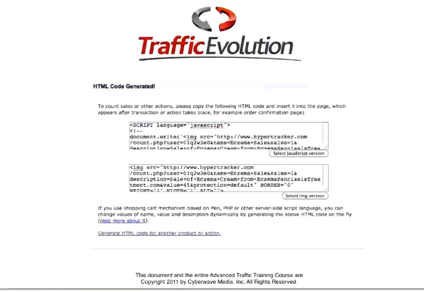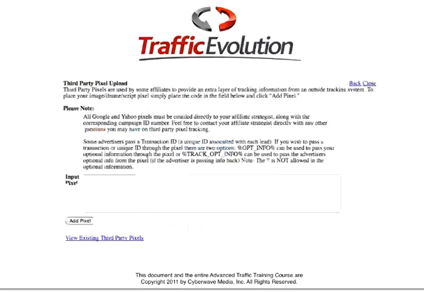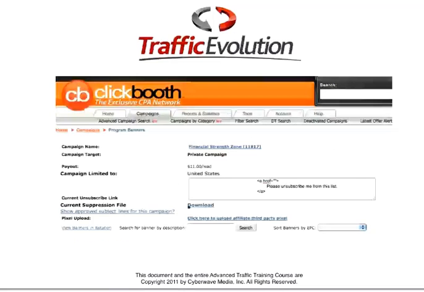So I grab the offer from ClickBooth, I set up the campaign in whatever network I want, and I grab this bit of code. All networks will give you this code. Every single network that I work with does pixel tracking. Every single one of them will give you a little pixel, and then you can load that pixel in right here into the ClickBooth pixel input. And then when someone buys that product and you go look at your stats, you can see which ad generated the click.